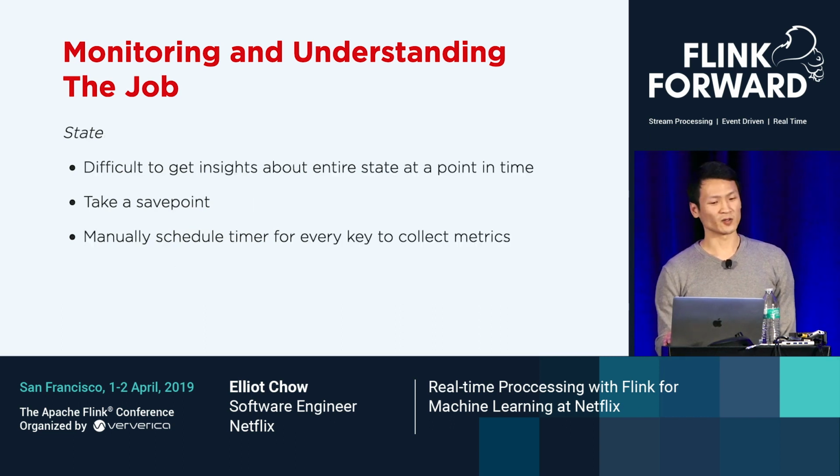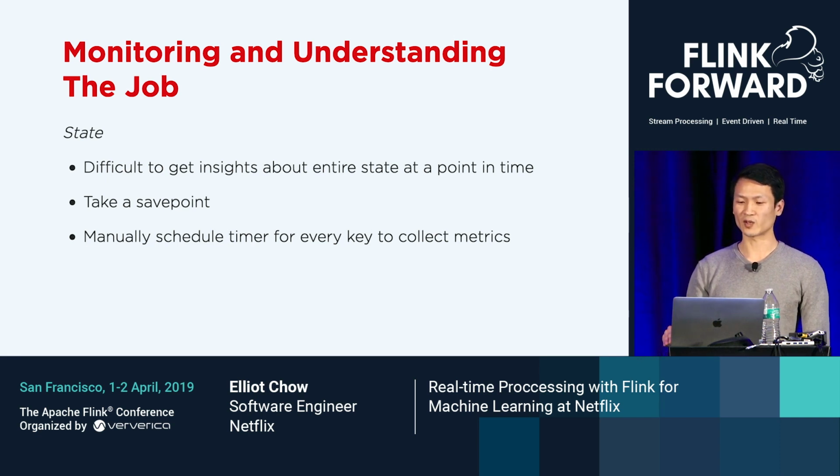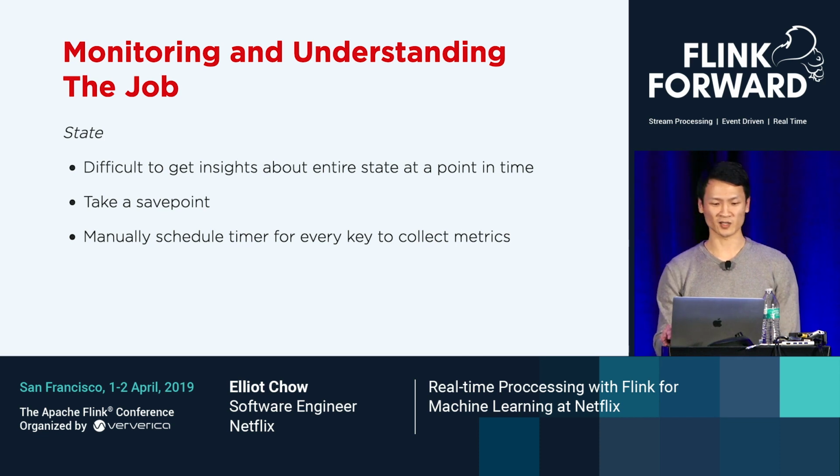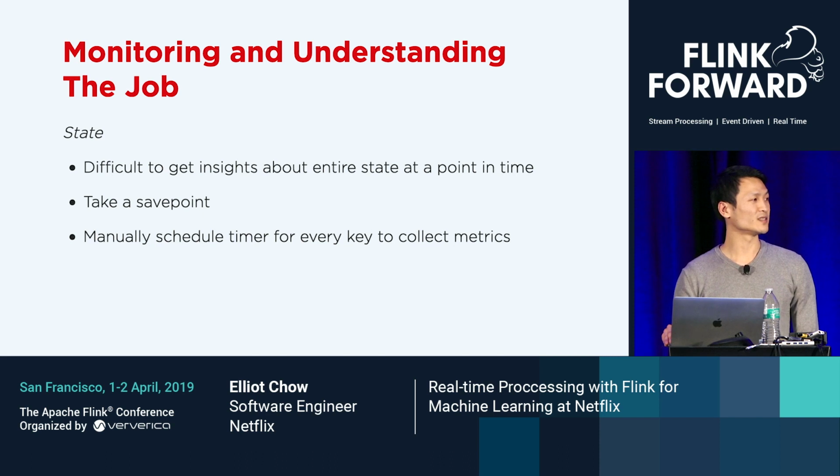Lastly, for state, given the way that Flink processes events at a time and having incremental checkpointing, it can be a bit difficult to understand what is in the entire state at any one point in time. So the easiest thing we tried to do was just to take a savepoint and see at a high level what the on-disk size was. But of course, this doesn't give you what it looks like in memory or what it looks like broken down by key. I think there are some unofficial tools for looking at savepoints, but I personally have not looked into them that much.